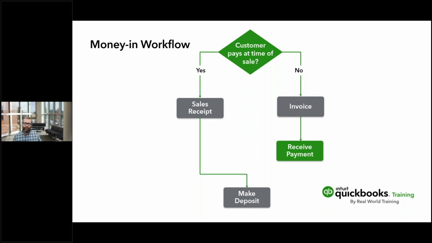But if we want to combine it into a single deposit with other customer payments, we do have to use undeposited funds, and we do have to have that last transaction down there. So those are the two main workflows. They're really distinguished mostly by sales receipt or invoice. We're going to talk about invoices first, but we will talk about both.